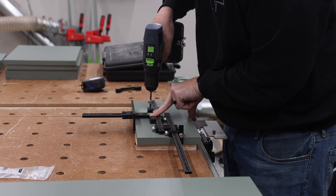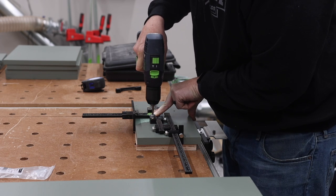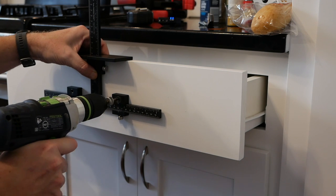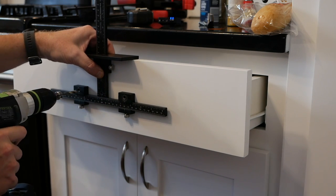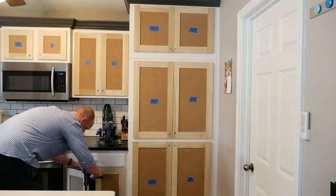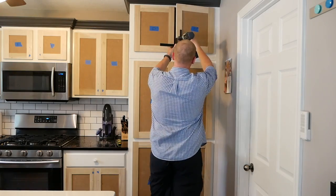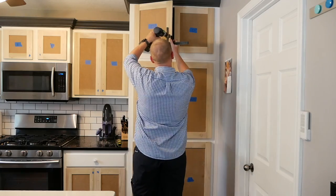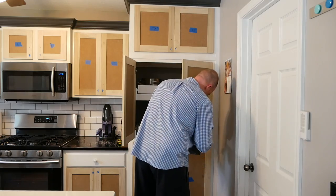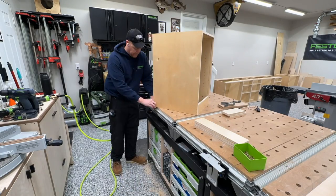When it comes to installation of door and drawer hardware, the True Position jig is a lifesaver. It makes it very fast and repeatable by simply setting the jig to the desired size and pre-drilling all of the doors and drawers at the same time. There are other less expensive copies of this jig available, but I cannot speak to their quality as I have not used them personally. I have been using this for years, and I would break it out even if I only had one piece of hardware to install. It takes all the layout marking errors out of the equation and is almost dummy-proof, unless your name is Drew Witt.